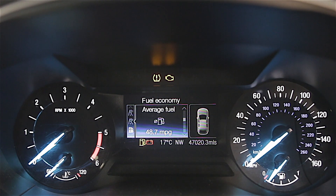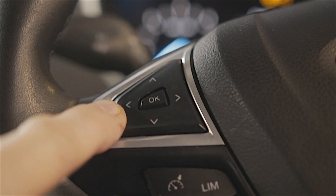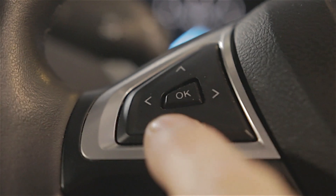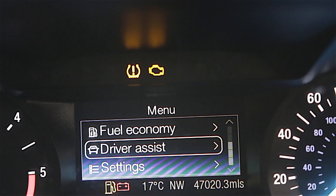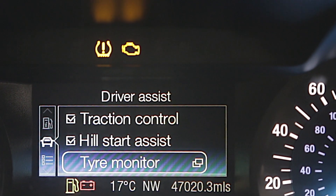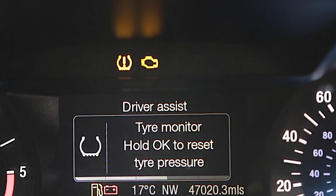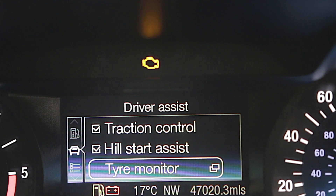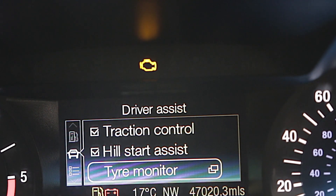This is the screen you should now have displayed on your dash. Now press the left-hand arrow on your steering wheel pad and this screen will come up. Back to your keypad, press the down button and hit OK on Driver Assist, then scroll down using the down button until you get to Tire Monitor and hit OK. You will then press OK and hold it down and you'll see it do its sweep. And that's it — it's reset and your light is now off the dash.